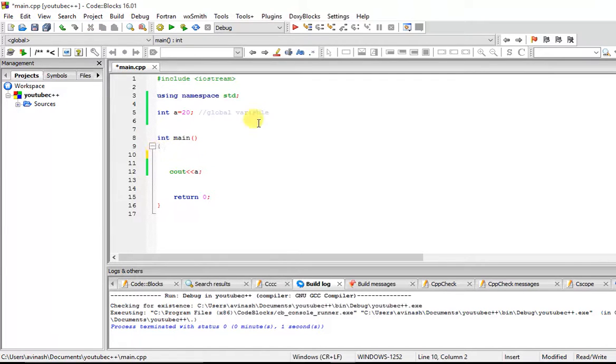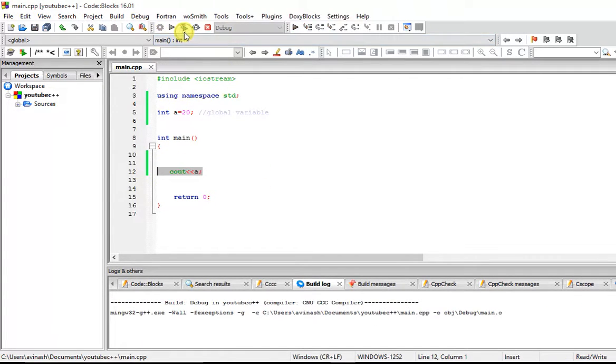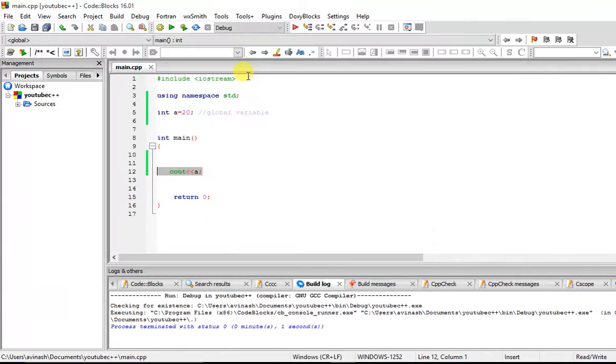Just like this is a global variable which is initialized and declared here, and I'm using this here, and it will print 20 because it's a global variable.